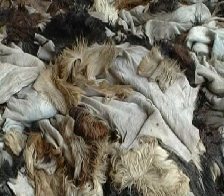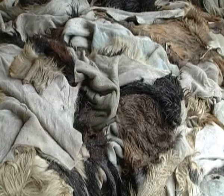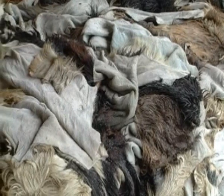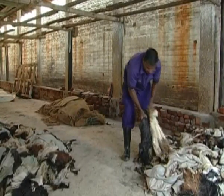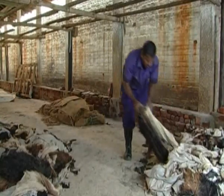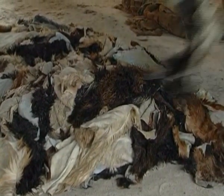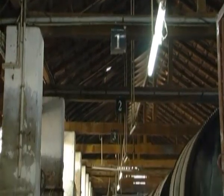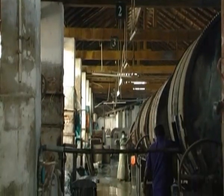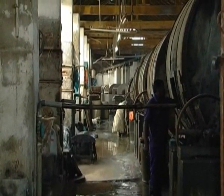After the hide is taken from the animal, the first operation is to cure the hide in preparation for its journey to the tannery. This can be done by either soaking the hides in brine or rubbing salt into the flesh side of the hide, which helps to absorb excess moisture and helps to prevent bacterial growth during its travel to the tannery yard. At the tannery, the hides undergo several operations to remove unwanted materials before tanning can begin. This is referred to as beam house operations.